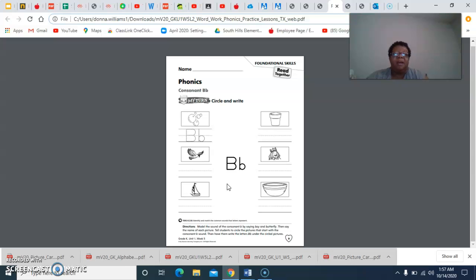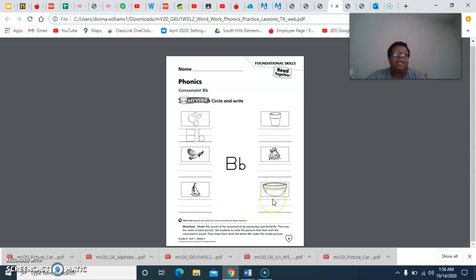Okay? All right, we have two more pictures. We have boat, b, b, boat. What letter does boat start with? What's the beginning sound? What's the initial sound? B, b, boat. So we have letter B. That one starts with B. So practice. Try to draw a picture of a boat and then write the capital B and the lowercase b.